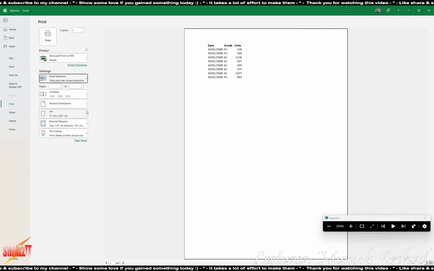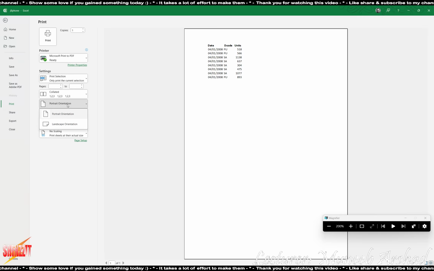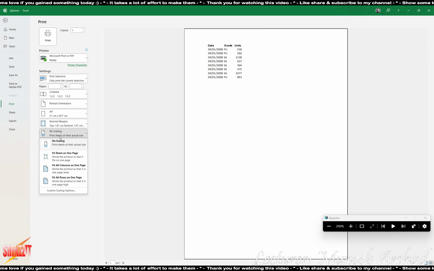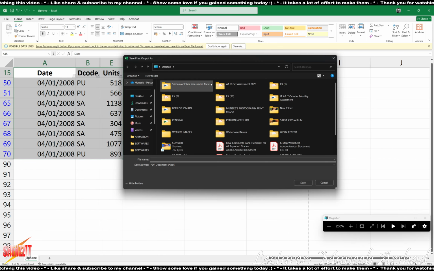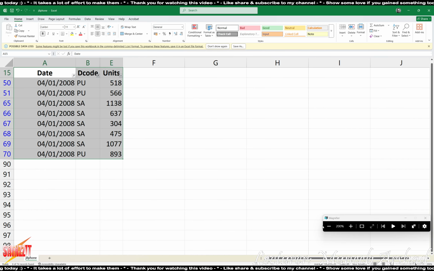That is why we selected the data first. Orientation is portrait. After that, scaling: you can fit all data on one sheet, fit all columns on one sheet, or fit all rows on one sheet, and then print. A dialog box will open up. Select where you want to save it. Let's say I want to save it on the desktop. So this is my print out one, and you click on save.